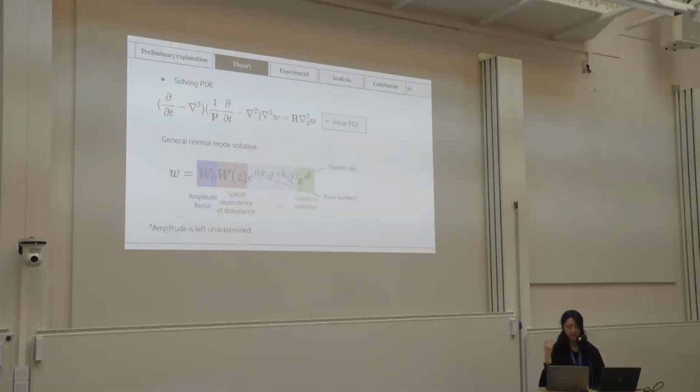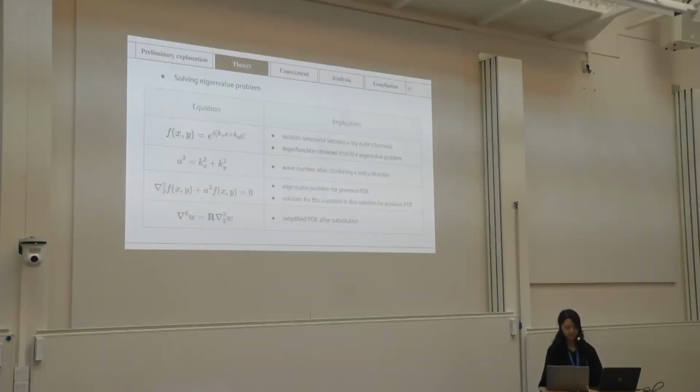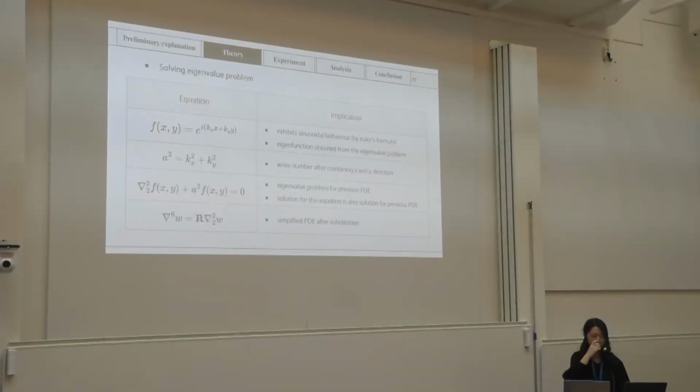And going back to the expression for W, we see that this takes the form of a linear PDE. Therefore, we know that any linear combination of the solutions is also a solution, and they can be expressed as products of spatial and temporal components. We simplify the problem by using the general normal mode solution for the linear system. Due to linearity, the amplitude can be scaled arbitrarily, so it does not affect the eigenvalue, so it's left undetermined. So these are the steps to solve the eigenvalue problem. I won't go into depth on how we solve that, but we can discuss it in our discussion later.